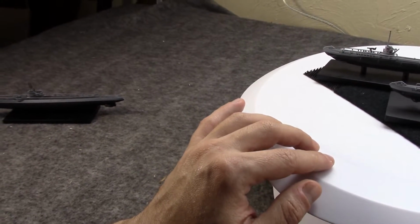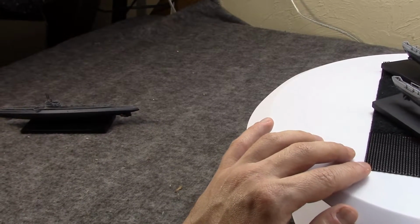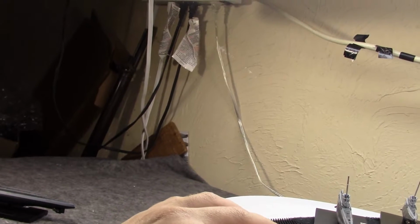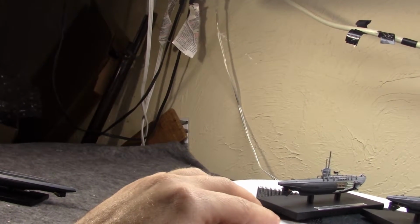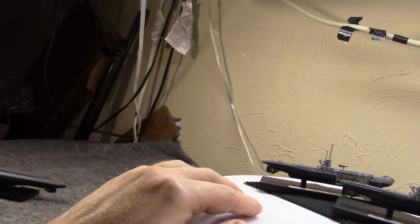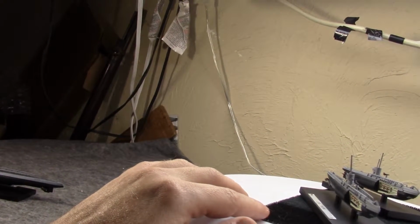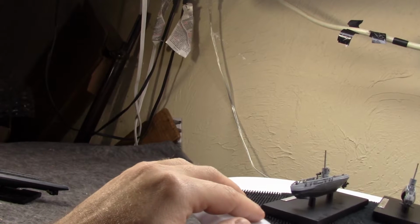Like I told you, I have an example of a Type 2B and a Type 2C here. They're extremely similar models. There's just a little bit of difference in the antenna because of the different radio set in the C. Also, the C is ever so slightly longer in these models. You can barely tell, but in reality, there was about a 4-foot difference. So in the model, we're just talking fractions of an inch. Still, nevertheless, quite neat. These couldn't dive as deep. They could dive quick, but not as deep.